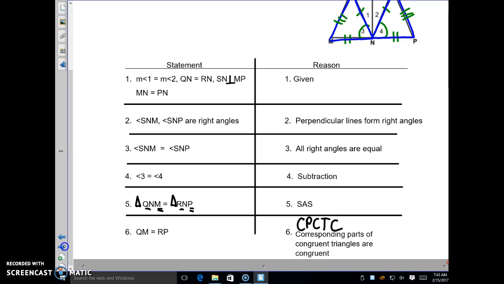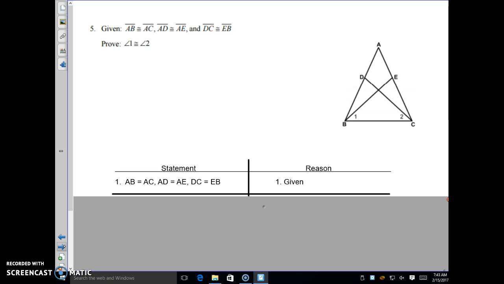The next proof that we're going to is just below that. Again, let's keep reminding ourselves that the proofs stay the same. It's the pictures that get challenging. So we look at this given for number 5. AB equals AC. These are a little bit harder to mark because you have, again, what should be thinking in your mind is a whole piece.